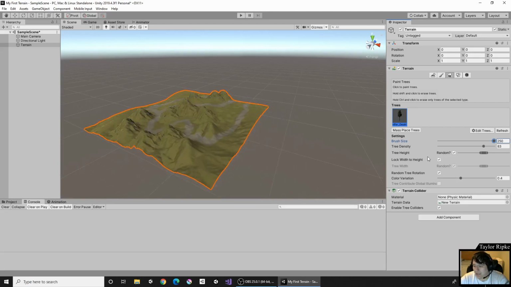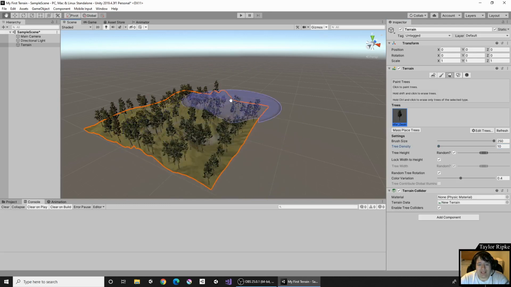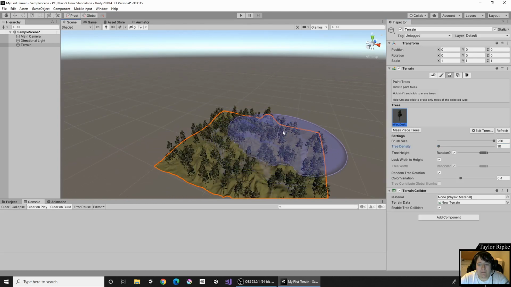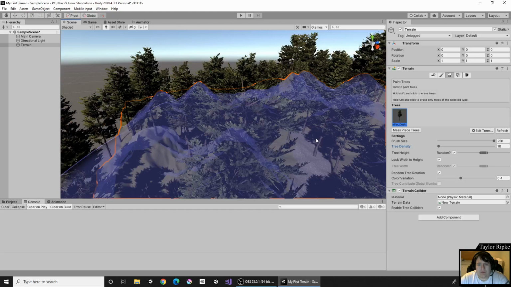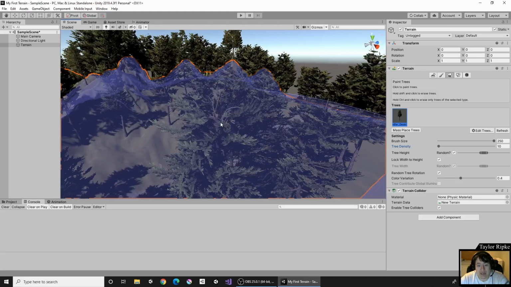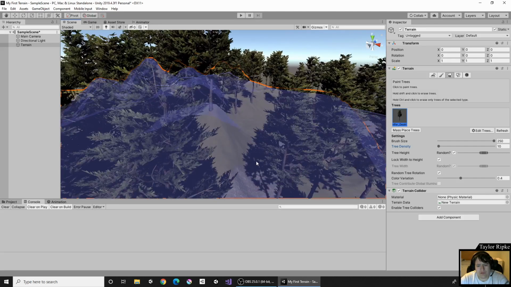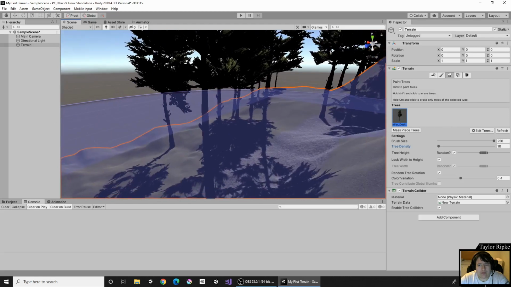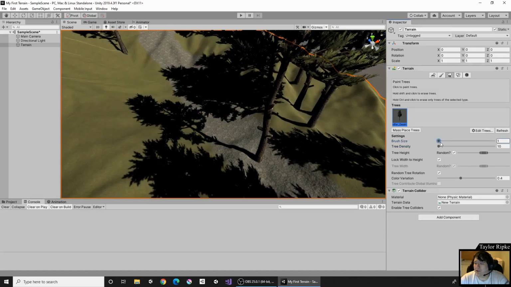And we're definitely going to decrease that tree density. Ooh. And let's paint those on now. So now if we just do a few clicks here and there, in just a matter of seconds, this terrain is full of trees. Now the issue is, they look great, but they're going to be on our road. We don't want them on the road. Like, this one is pretty close to the road. I'm pretty sure that I saw a few actually in the road, like this one for example, and we don't want our roads to have trees in them. So what we're going to do to solve this is bring our brush size down quite a bit, down to like 3, so it's very small.